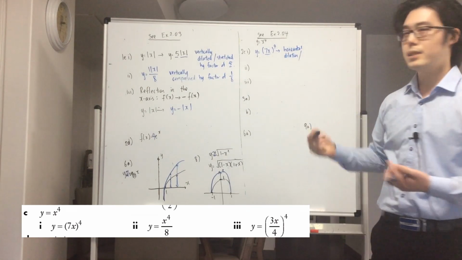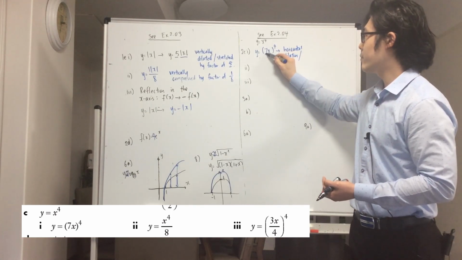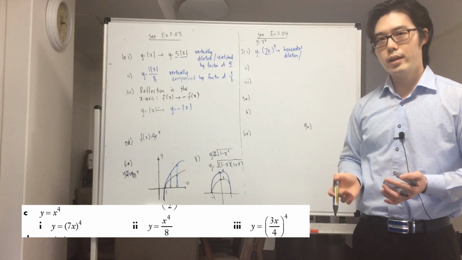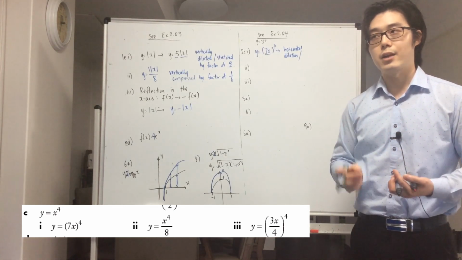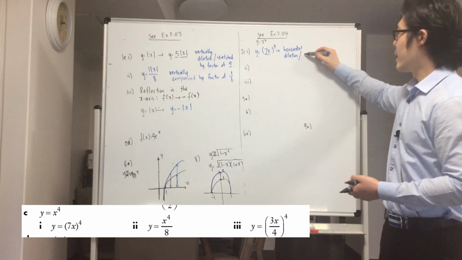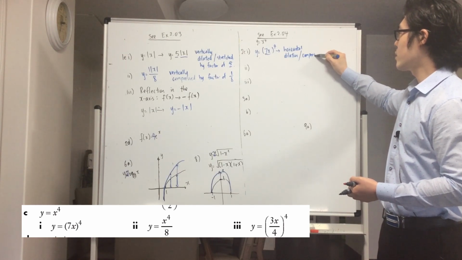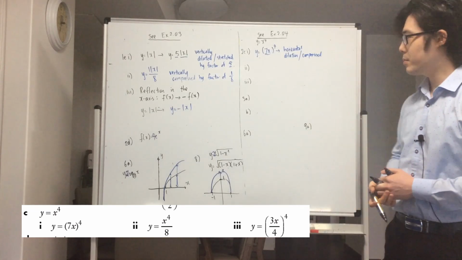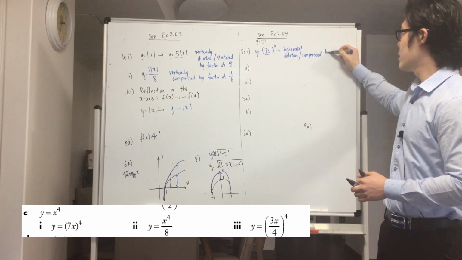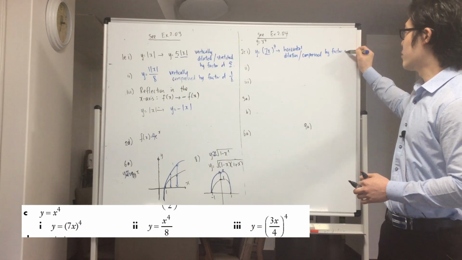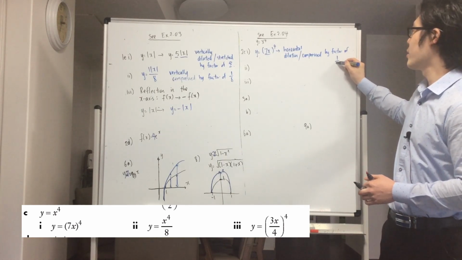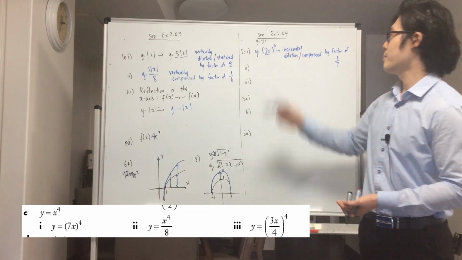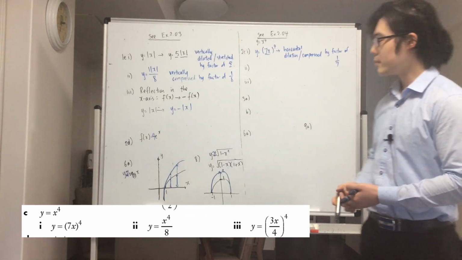But if you want it to be more specific, if the number is bigger than 1, it's going to be narrower, which means the x values have been compressed. Remember, the smaller the x value becomes, the narrower it becomes, from the previous side of the board. By a factor of, remember, 1 over the number in front. So that's the difference between vertical and horizontal. You just put the number under 1 for horizontal.